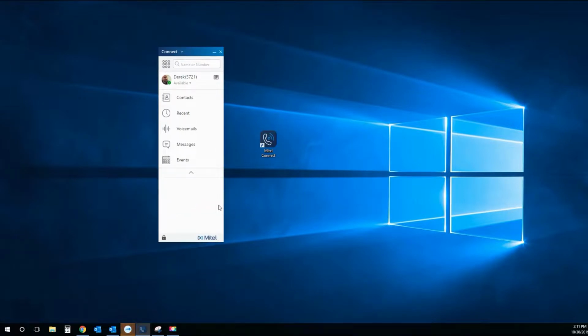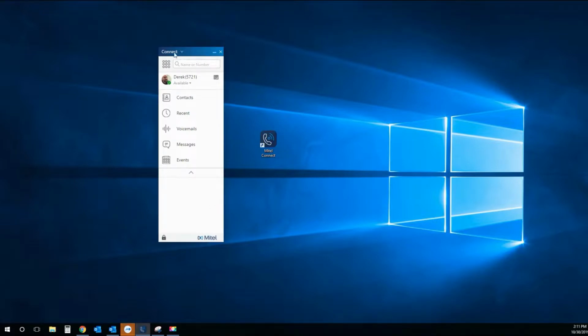Now just a few more features I want to show you. And keep in mind I'm just giving you a brief overview or rundown of the software, how to use it, the basic functionality of it day to day. The actual manual for this software is probably 150 pages long, so if I went over every single thing you could do in the software, we'd be here for 8 hours probably.